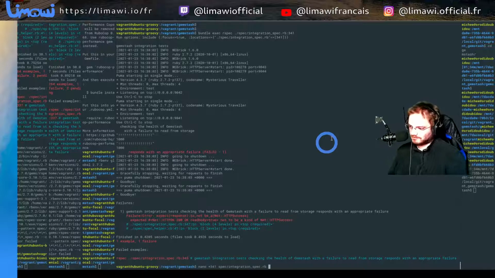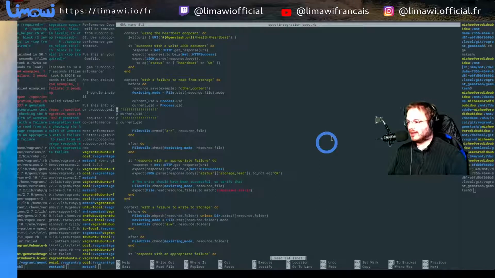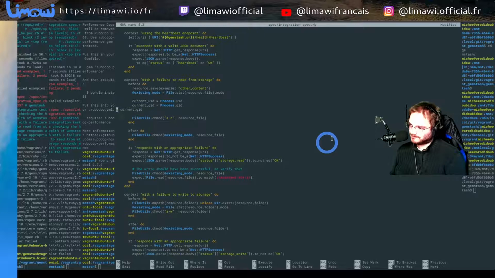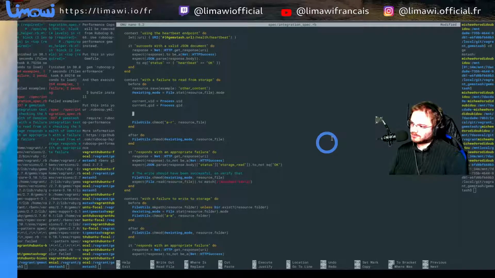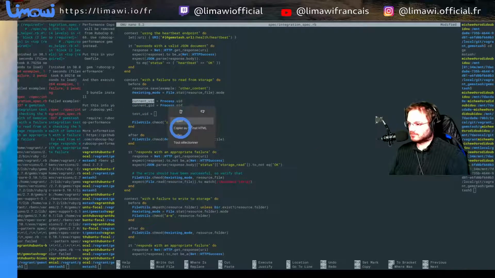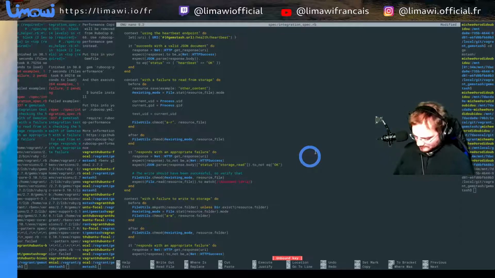Yeah, okay. So now we will add 1 to this to ensure that it's not the same UID and GID as the process. So test UID would be current UID plus 1. My secondary keyboard doesn't work.